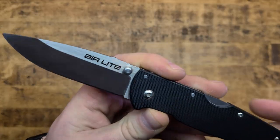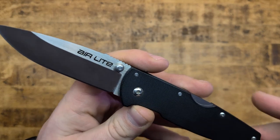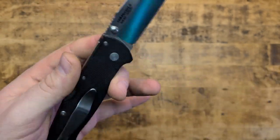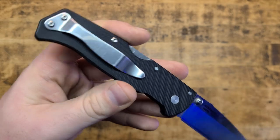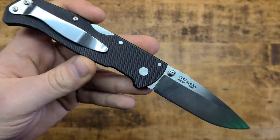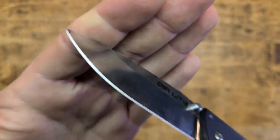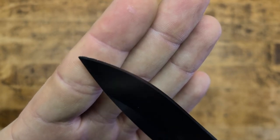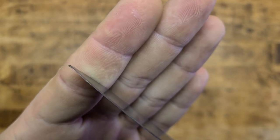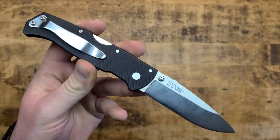When the blade is open, due to the triad lock which Cold Steel is very much known for — and all their videos on YouTube torture testing their knives — you should pay attention to that, because this is like a $30 to $50 knife maybe. It's plain, standard materials. It's Aus-10A as far as the blade steel is concerned, and it is of course made overseas in Taiwan. But it holds up. It's a relatively softer steel, which is why when we were having knife throwing competitions, I bent my tip. But it didn't crack — it's still on there.